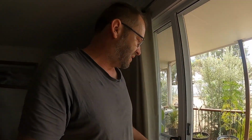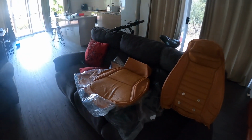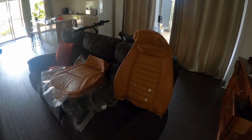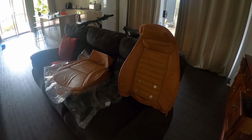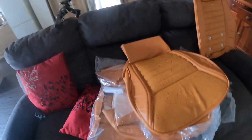So exciting, exciting. I can't wait to get this all together. It is a little bit lighter than what I was expecting, but I think once it's all together and in there, I think it's going to look good. Yeah. I nearly went black, but no, I still think I've made the right decision to go butterscotch.